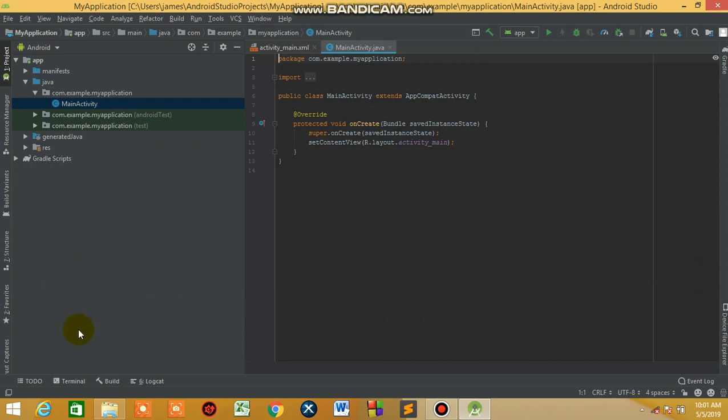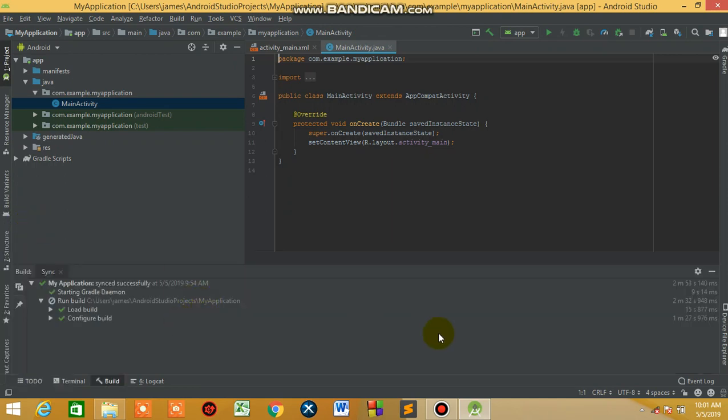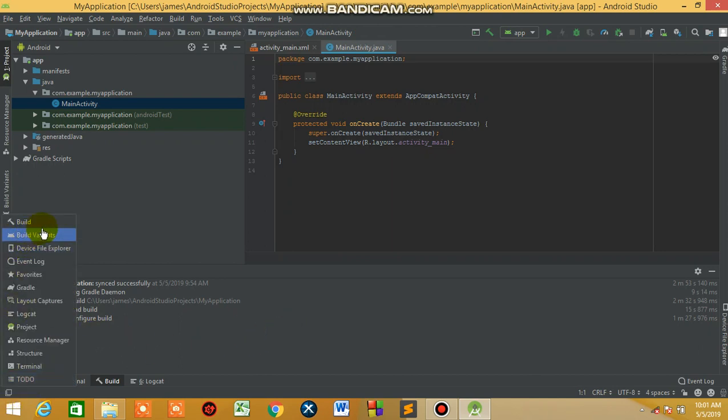When you go down to the bottom left of your Android Studio, you will see a little icon. Then when you go up, you see build, and when you click on build, the window pops up. So this is the name of the window, build, so that you know that this is build over there. Now you can see build from here.